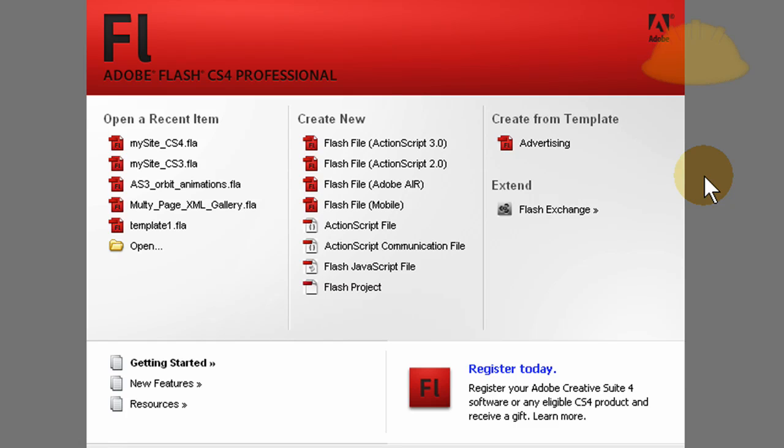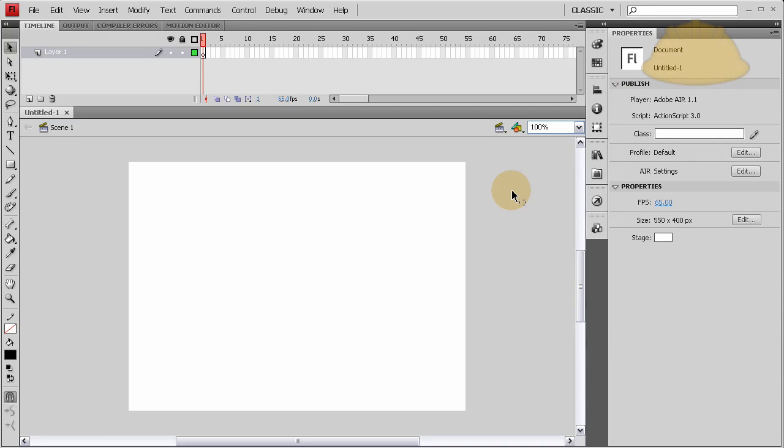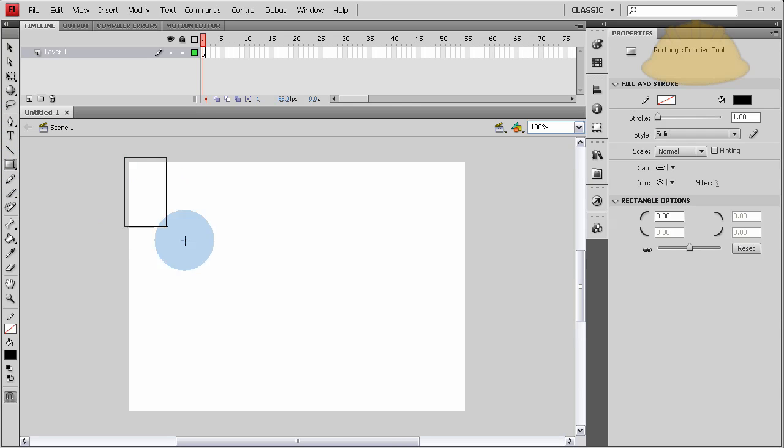How to create the installer package, how to get the file settings set up on a basic level just for this opener tutorial. And then we'll delve into more advanced things later on. So first thing we're going to do is create a Flash file, Adobe AIR. Okay, so now once we're in an AIR file, you'll notice we have an AIR Settings button here, Edit, that we can use. But first thing, we'll just go ahead and drag out the background here, a rectangle primitive.